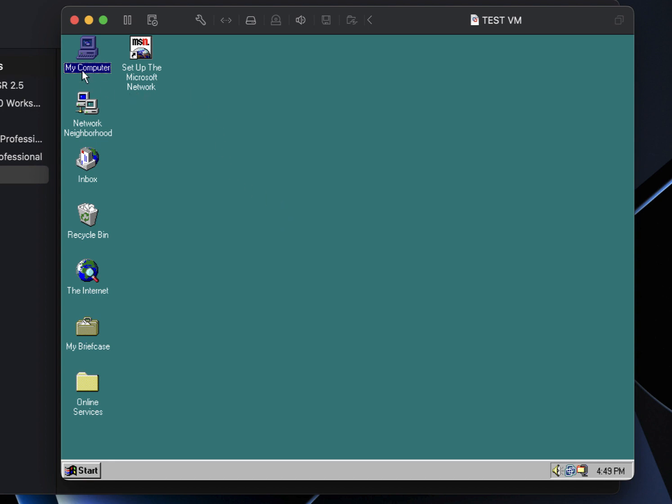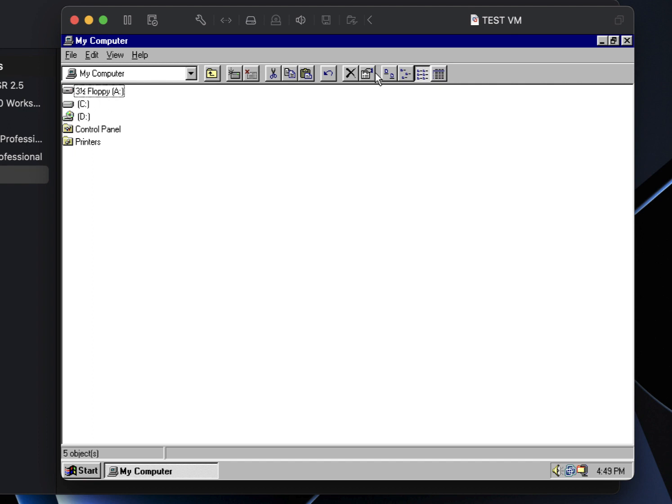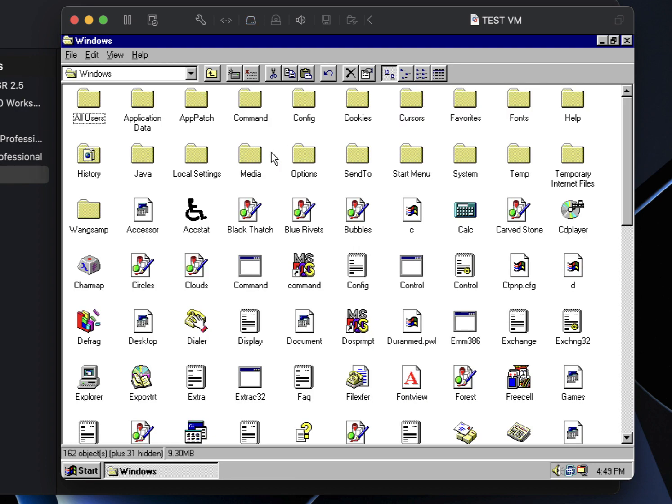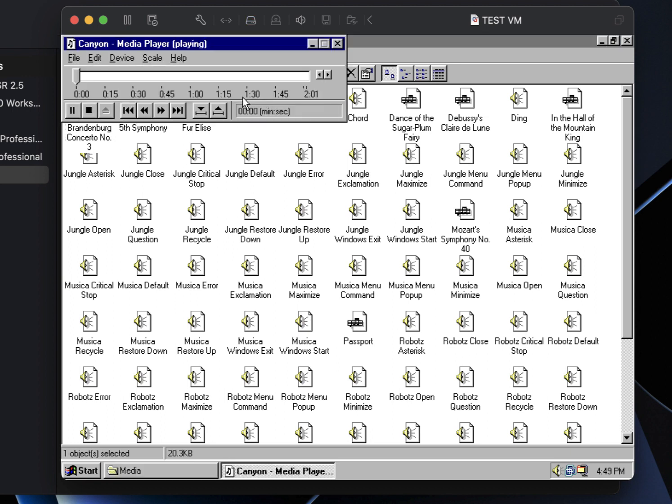We're going to make sure to test our sound card to make sure it is fully functional, since it picked up the built-in SoundBlaster 16 driver. Let's go into the media folder through the Windows folder. Your media folder should look like this. Let's test a MIDI file to make sure the MIDI sequence is working like it should.